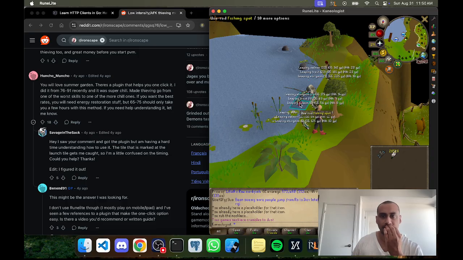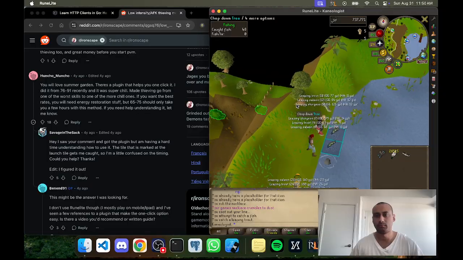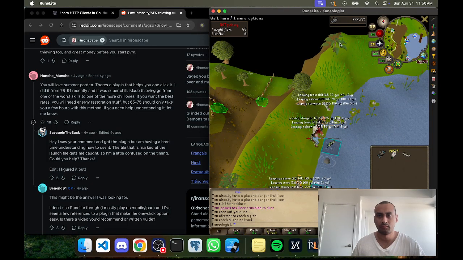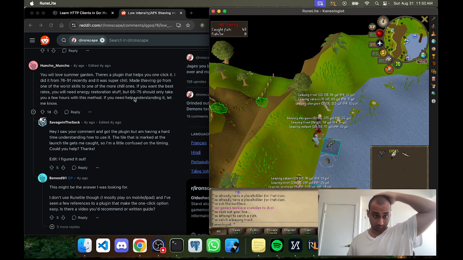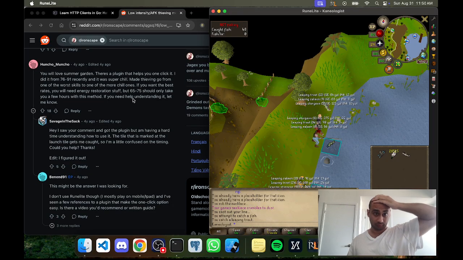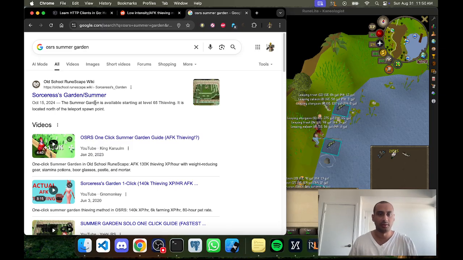Summer garden. What is this summer garden?